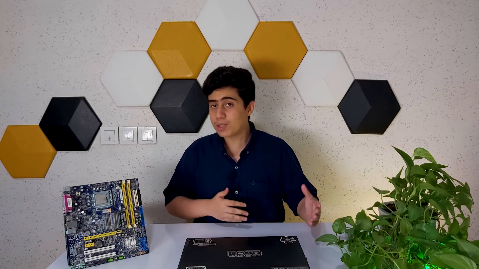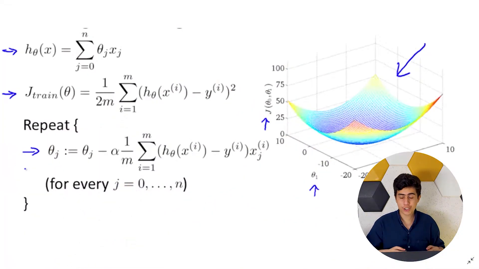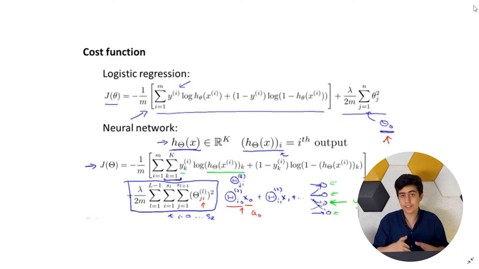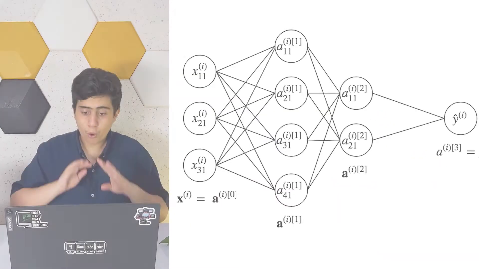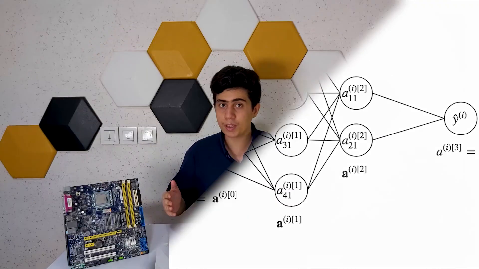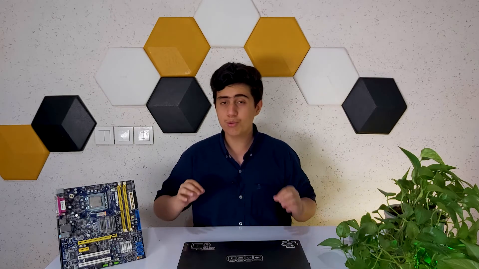What are we going to be learning in this course? Well, first we're going to learn what machine learning is and different types of machine learning. Then we'll get straight into the algorithms such as linear regression, gradient descent, logistic regression, back propagation, forward propagation, and gradient checking. All of those are really necessary when you're learning machine learning. Then we're going to be doing some really important and useful projects, with a lot of code and a lot more.